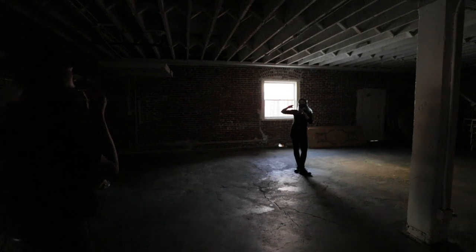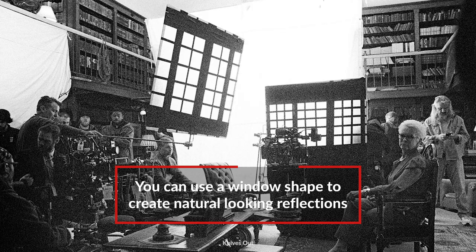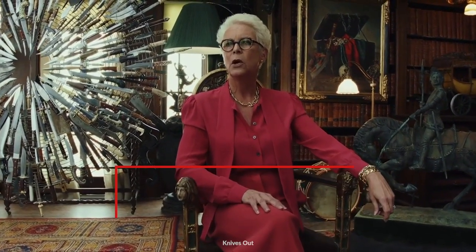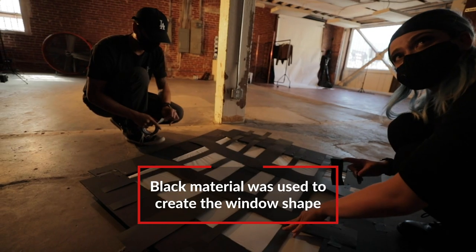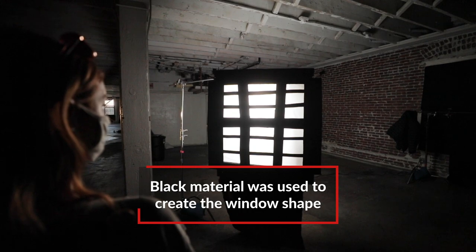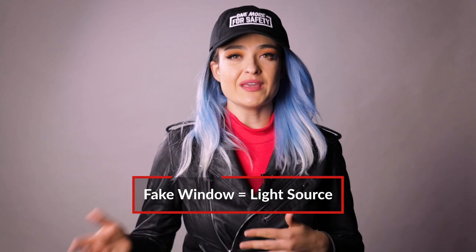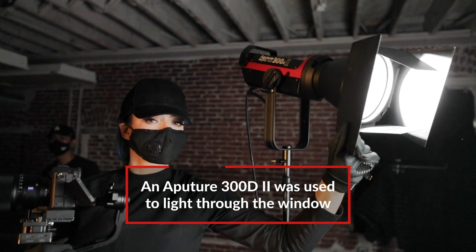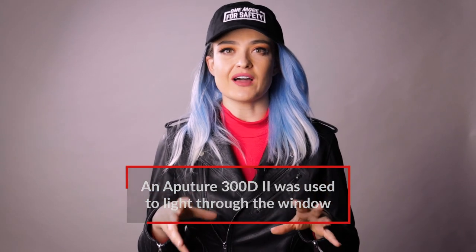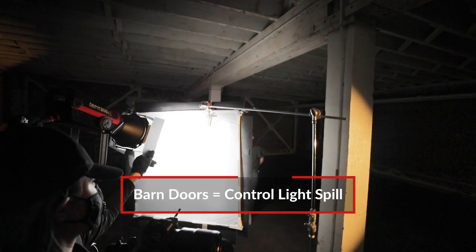What happens when you don't have a real window? This next trick is what cinematographer Steve Yedlin used in the movie Knives Out to make it look like the light sources on Jamie Lee Curtis' glasses weren't actual film lights. We took strips of black cardboard and cardstock and put them in a window pattern, then taped it to a square diffusion frame so we could get what looks like a window but would actually serve as our light source. The source behind that diffusion frame was a 300D2 light with its standard reflector and barn doors attached. Closing up the barn doors allows you to really focus that light on the square so that it doesn't spill out onto the floor and sides.